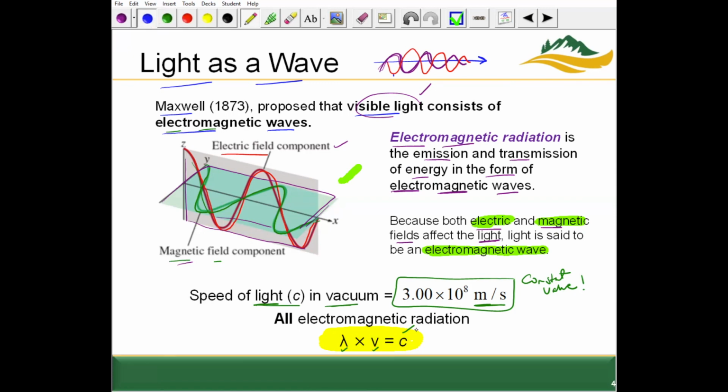Let's check out how these units work out here. So c is in units of meters per second. Then lambda, let's say we selected one as a wavelength of meters, let's say. Then nu or frequency, again, is 1/seconds. So wavelength times frequency is going to equal a meters per second, like we saw with the last equation.